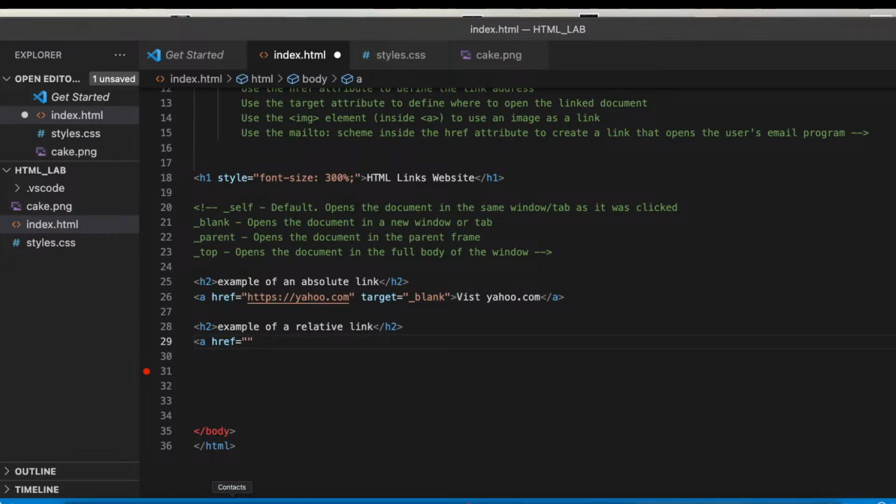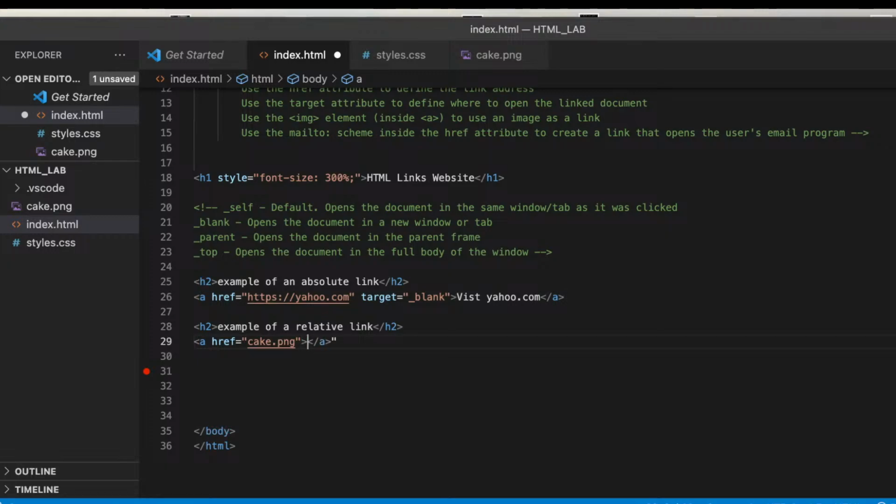So inside the href, I'm going to go ahead and use that name because it's within the same directory. I'm going to close that off there, like so.